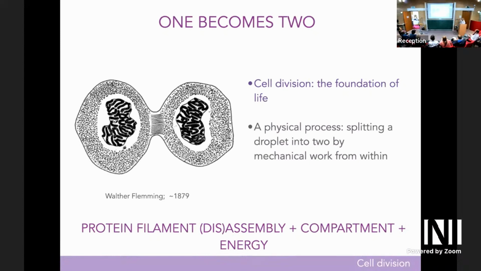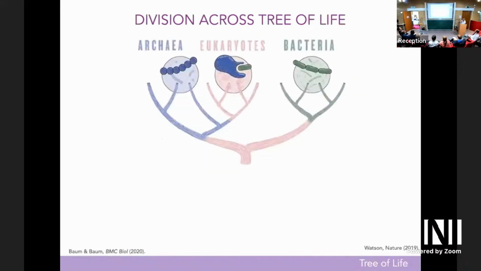And now you might think there is like a million ways by which we might split a droplet into two. There's actually only three main ways. And they're really split by the tree of life. So this is the tree of life. It has two prokaryotic branches. So these are organisms that don't have internal structures. We call archaea and bacteria. And then eukaryotes, which is us, emerged as a symbiosis between these two. And I'll speak about this in a few slides.